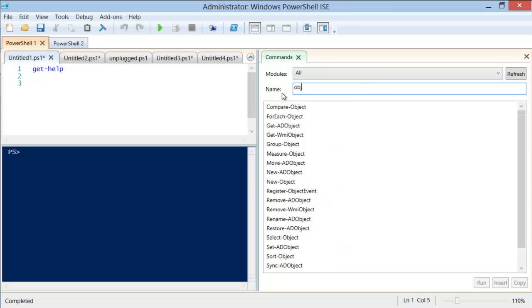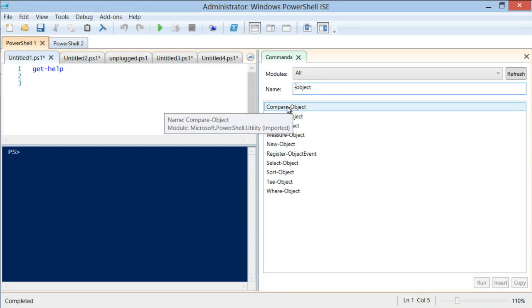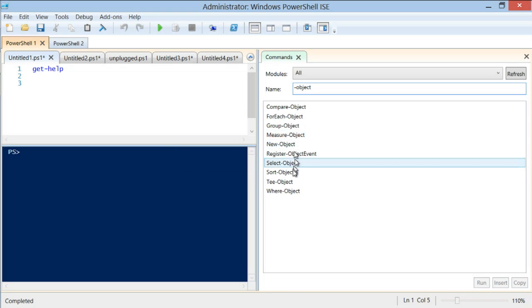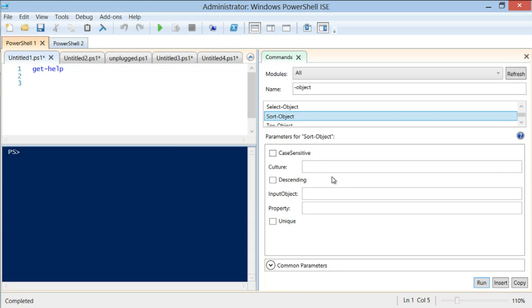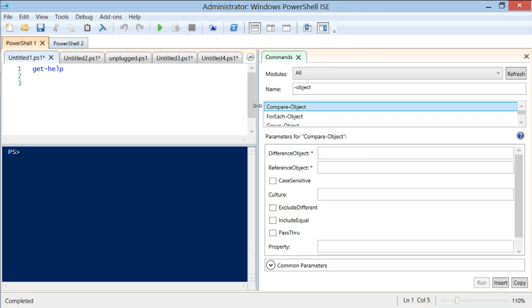And if you type object, you see here's a set of object, I'll put dash object there. Here's a set of object utilities that you can operate on, okay? And if you click on those, we show you the details. So if you remember, I had done a descending, yeah? You have Select-Object, Compare-Object. So let's explore some of those.